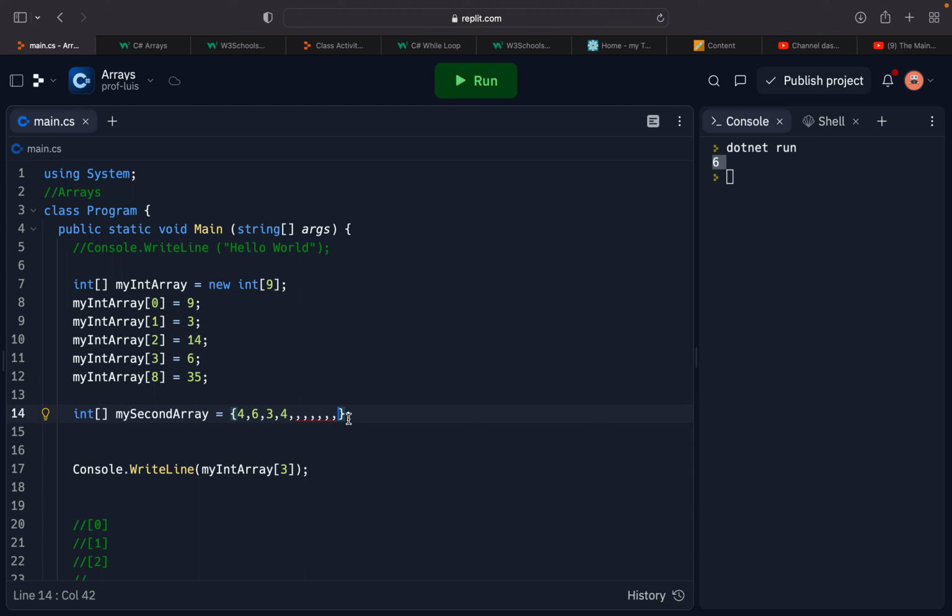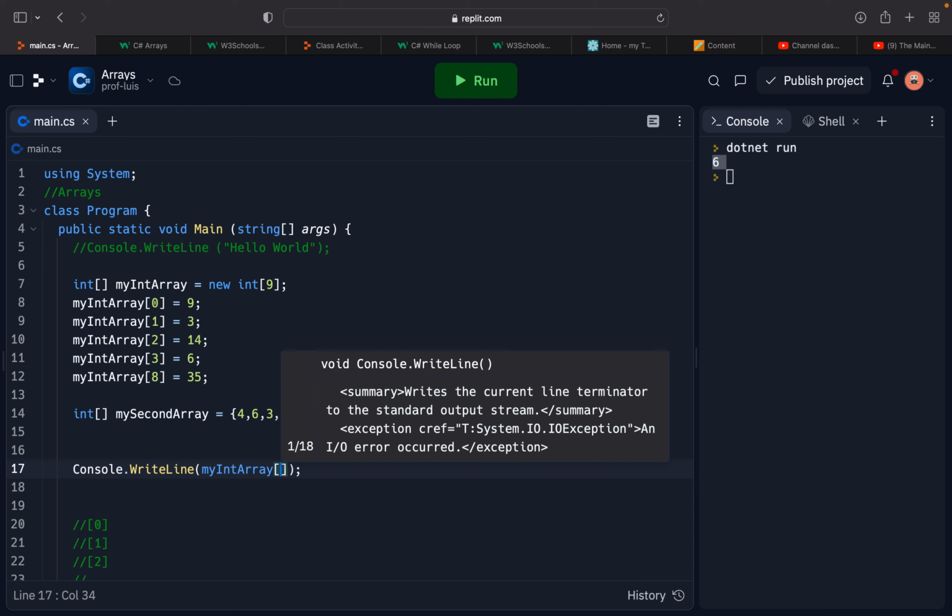When I'm declaring an array and giving it values, I can't just skip the assigning of values. I have to make sure I am actually giving it real values as I'm declaring it. This is only when we're using the brackets here to declare it and assign value to it. And now I can access my 8th space.